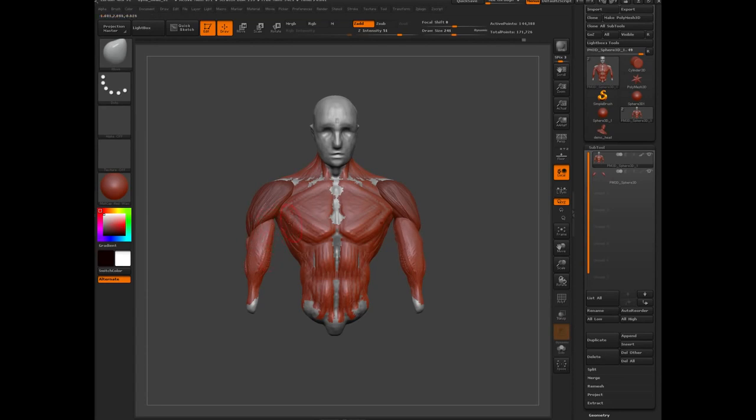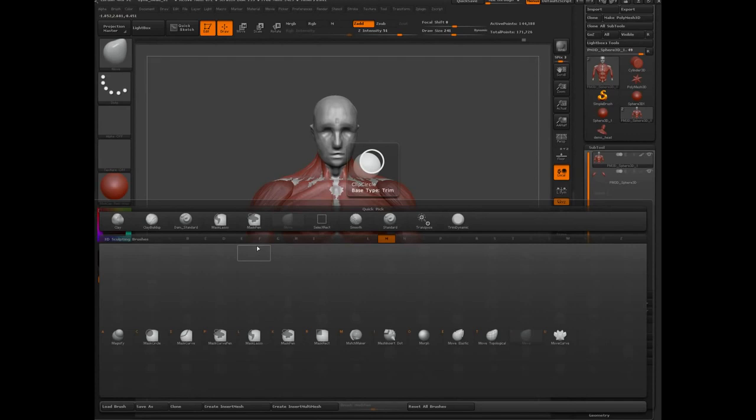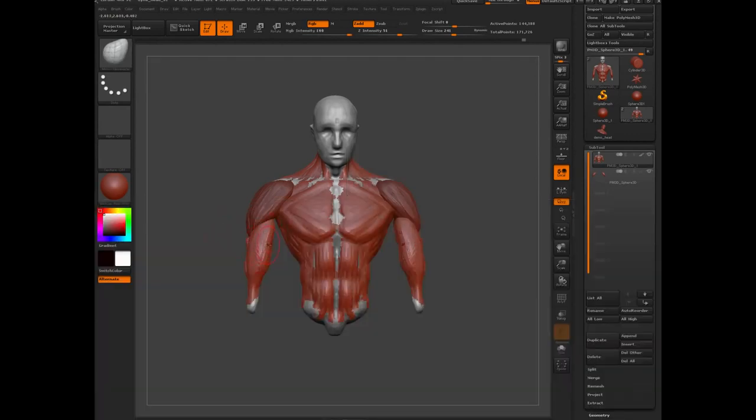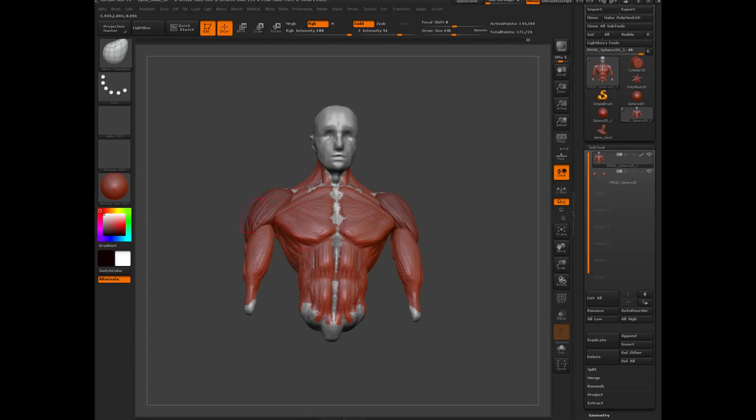Now, if you find that you're affecting other areas of the model, you can press the B brush menu, Move, and T for Move Topological. The Move Topological will actually only move... See, it's not affecting there anymore. Sometimes it will anyway, but it's pretty good actually. It won't affect areas that have different topology. So because this topology is different from this one, or in another area.